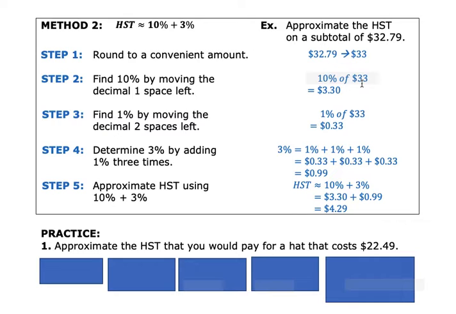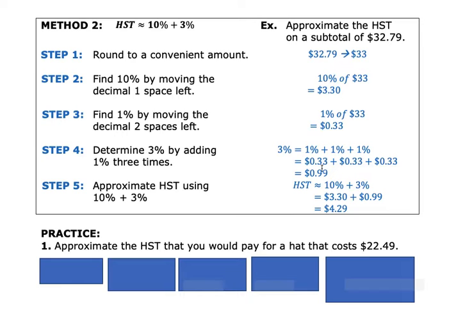To find 1%, what you do is move the decimal place over two spaces. So 1% of 33 looks like 1, 2. And if the decimal place is in front and there's nothing ahead, then that means that's 0 whole dollars and 33 cents. Now the way that we can find 3% is by tripling or adding 1% together 3 times. So 3% is 1% plus 1% plus 1%, 33 cents 3 times. So you don't have to write all of these steps, but this is here for instructional purposes. 33 cents added together 3 times is 99 cents.